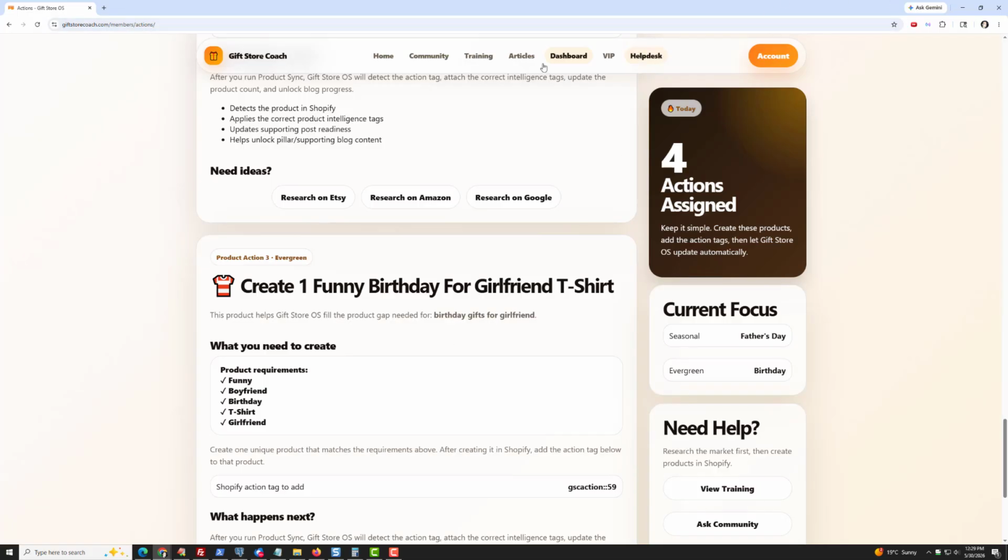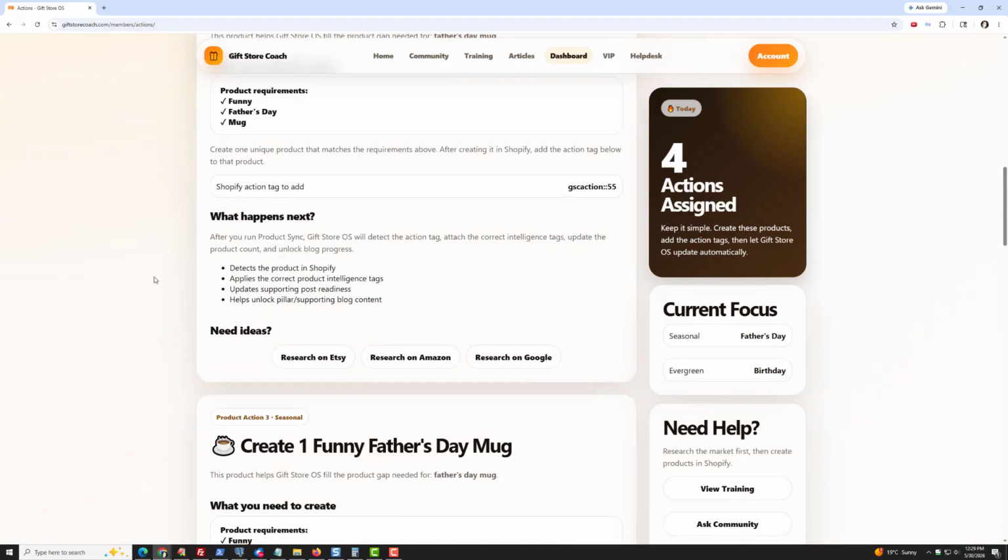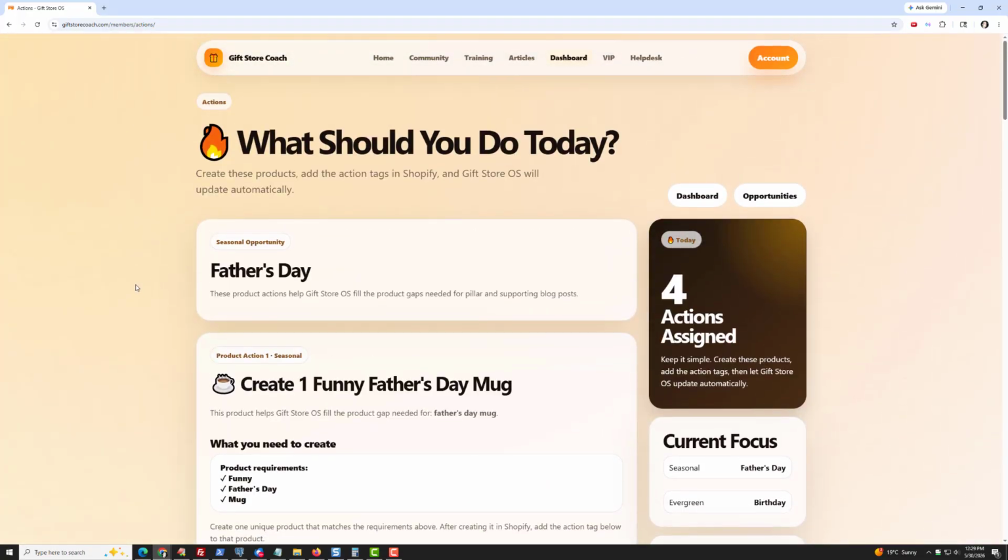So it's like one step at a time, one product at a time. From your point of view, all you really care about is, what do I do today? And the system knows you, it knows your store, it knows the product demand, it knows what posts you have, it knows what posts it wants to create, and this page just basically says, hey, for example, Will, go create these, and then we can do our job.